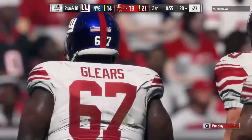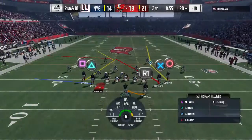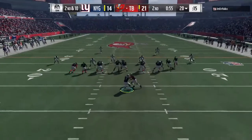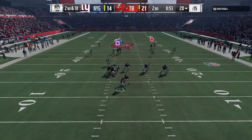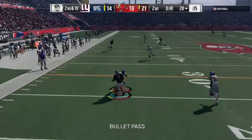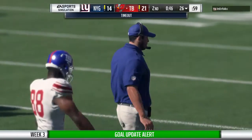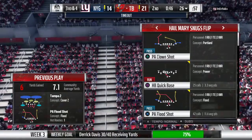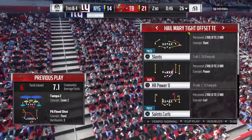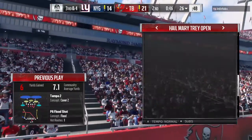And on 2nd and 10 now. Tight end left. Ready. Alert, blue ready. Off the play fake, Winston. Throwing left side here, and it's complete. 6 yards is the pickup, and that'll lead to a 3rd down. And now the Giants will stop play as they take a timeout defensively. It's just their first, so they'll have 2 remaining here before we get to halftime.